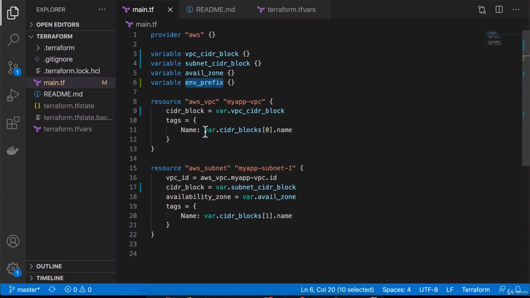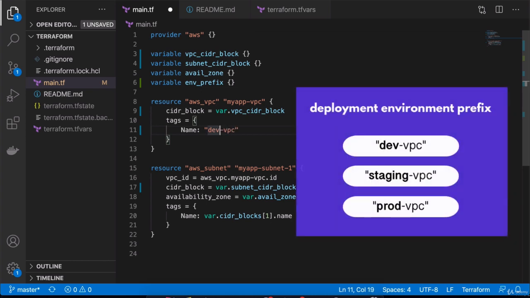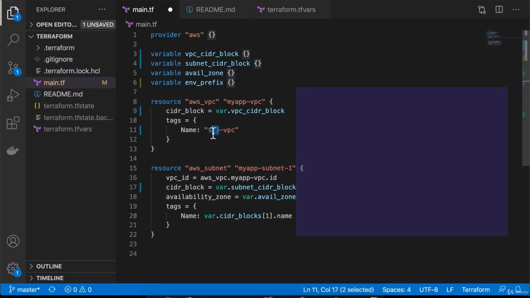And what we're going to do is string interpolation. That's basically having a variable value and a string glued together. So we're going to do something like dev-vpc, and this dev will be a prefix that is set as a variable. In order to use the variable value, we're going to use $ and curly braces.